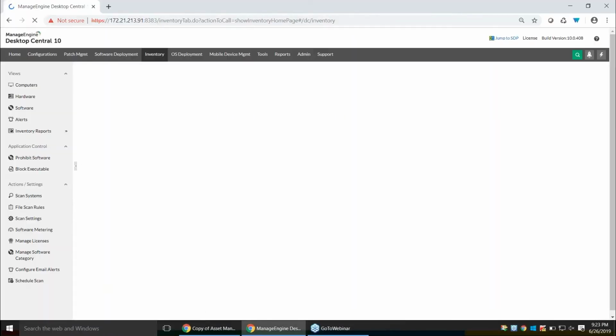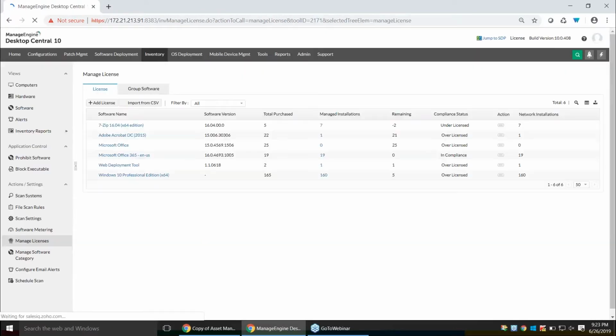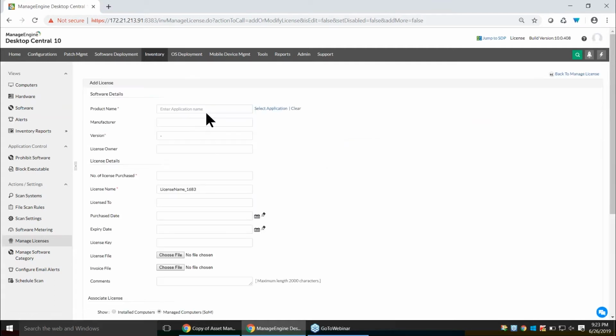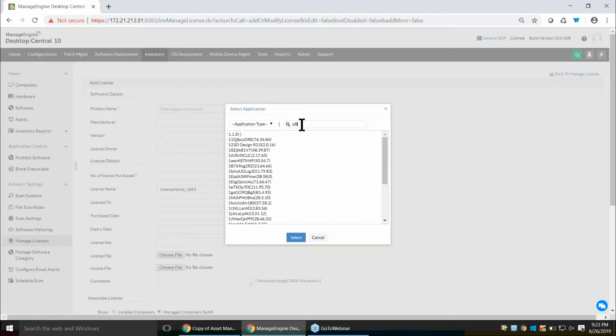So in the inventory module, you have this option called license management at the bottom. This is the module here. Okay, so let's assume myself as an administrator. I'm the one managing all the computers. I have installed the applications on all the end users' machines now. So now I need to allocate a license. Let's take Office 365. I have installed Office 365 on all the machines now. So I can click on Add License now. I'm going to select the Office 365 application from the list.